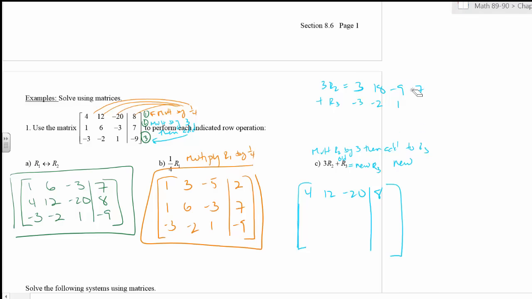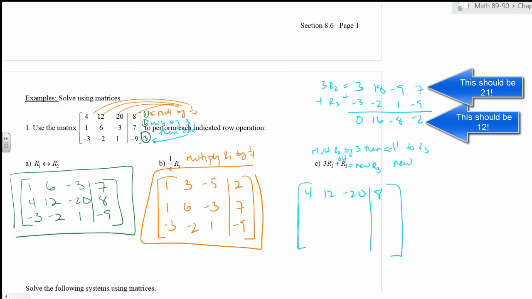I don't even know if you want those lines. I think that makes it look a little more messy. And then negative 9. So we're adding those up. And so what happens is you need a placeholder in there, there cannot be any blank spots in the matrix. So we have to put a 0, a 16, a negative 8, and a negative 2. Now this is the new row 3, and that's because whatever you're adding to becomes the replaced row.